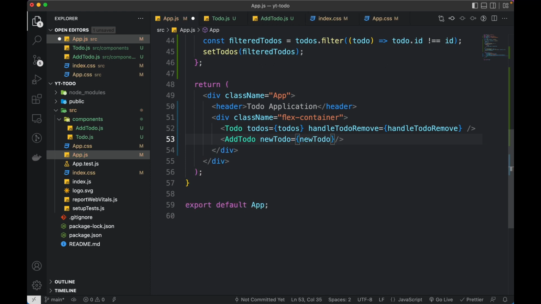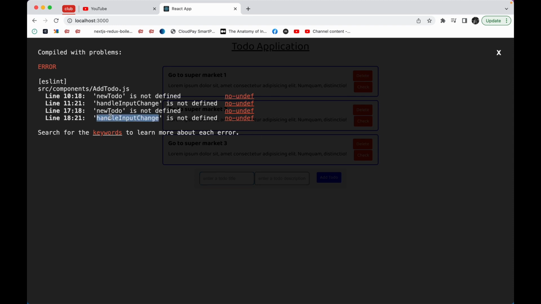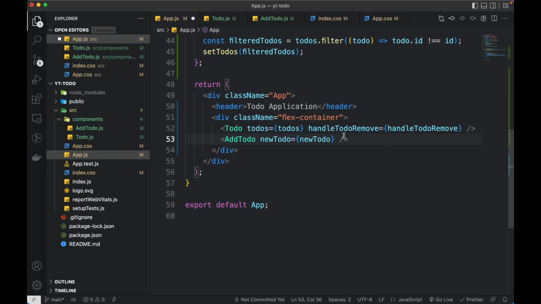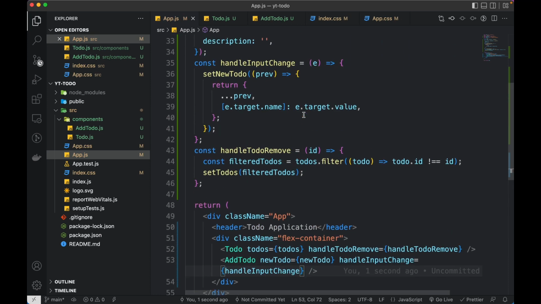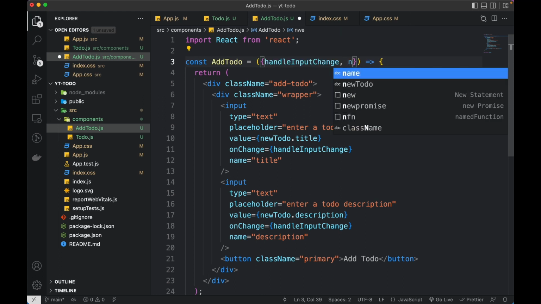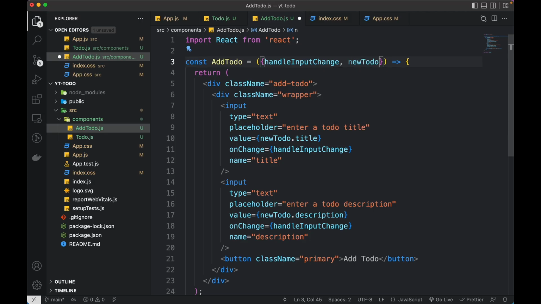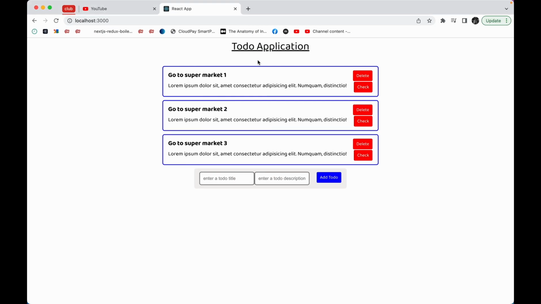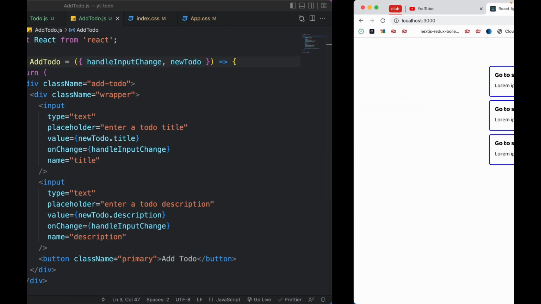Let's pass this new to do, and the next thing is input, add an input change. Inside my add to do I'm going to call this first this one and then new to do. So no errors, and I'm able to type.